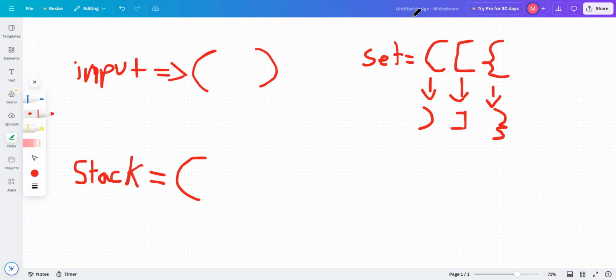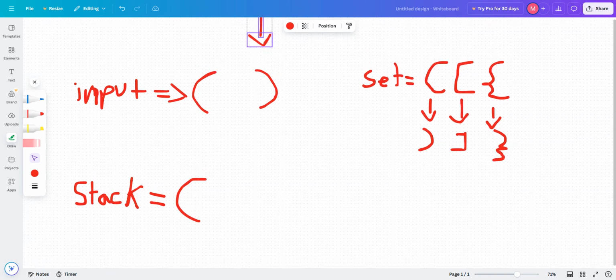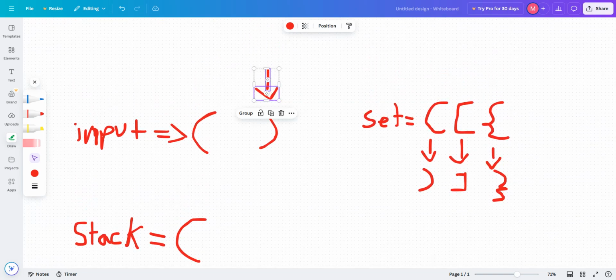But so we'll iterate through, we'll add this to the stack. We'll hit something that is not an open. So we'll check, and it'll say, is this in this set? No, it's not.